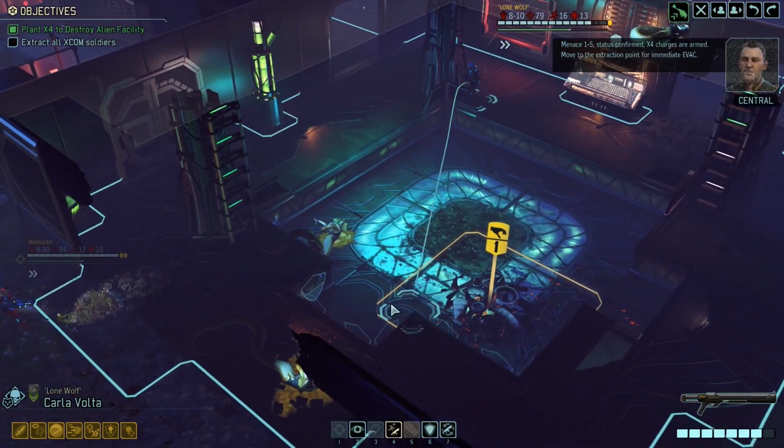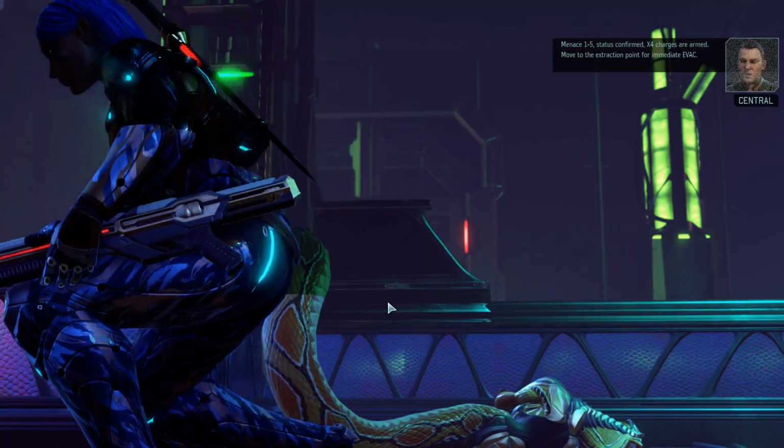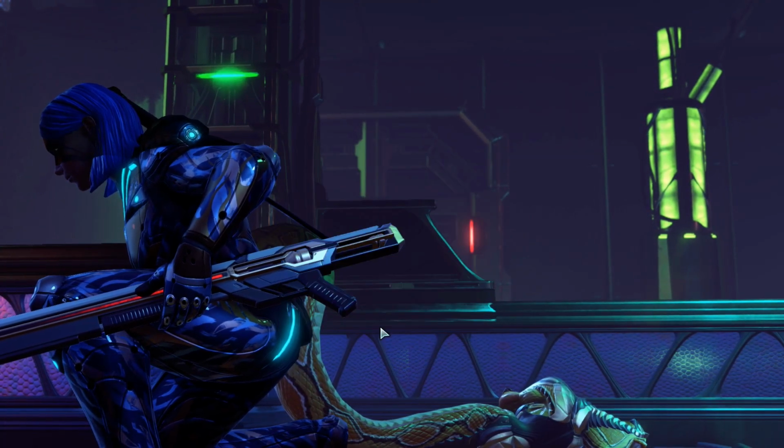Menace 1-5, status confirmed. X-4 charges are armed. Move to the extraction point for immediate evac. Grab the loot on the way out.